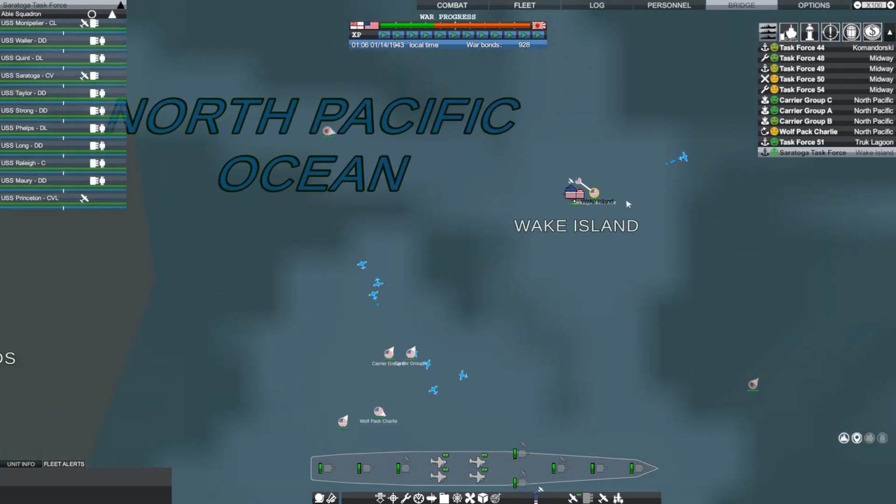We've got 7 carriers right in here, plus a light carrier, the Princeton. That should be more than enough to deal with this fleet. So let's prepare for that.